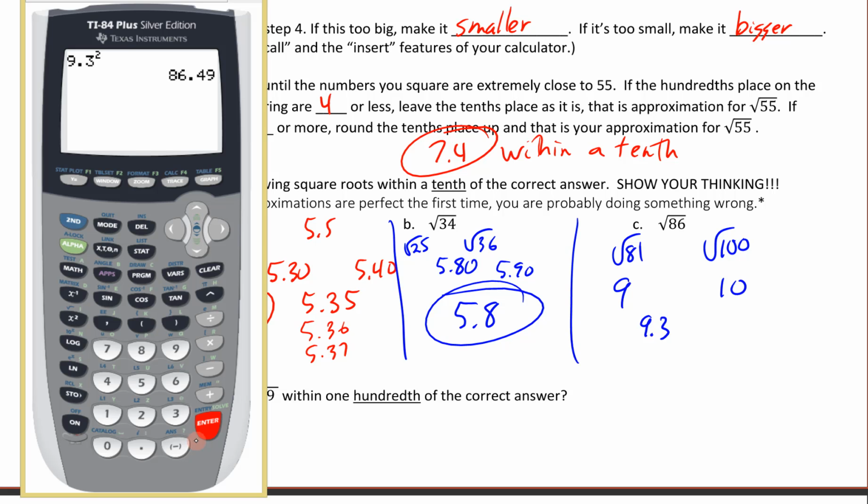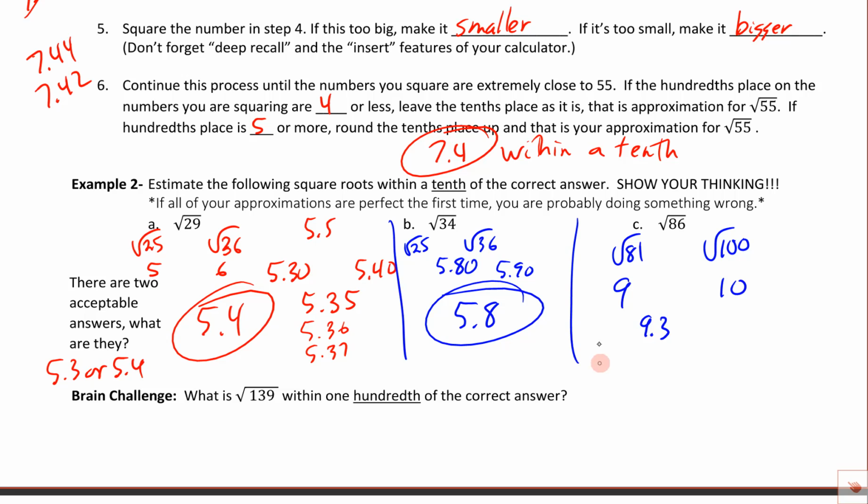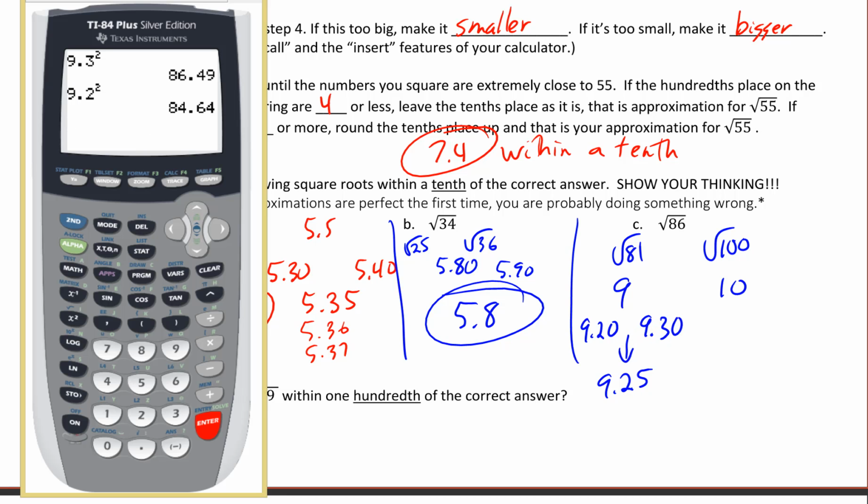Oh, really close, but it's going to be a little bit smaller. So let's try 9.2. Yeah, quite a bit smaller. So that means it's between 9.2, and I'm going to put a 0 here, and 9.3. So let's say 9.25. And again, that little 5 right there, so 920 and 930, 925 is right in between, and this should be able to tell us what it's going to be, 9.25.